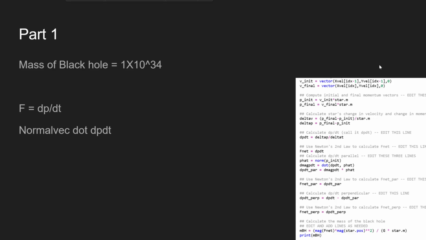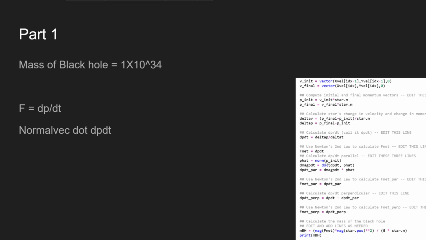I'll just explain the process as we go down here. Initial velocity to final velocity. Convert those to momentum. Subtract the momentum. Find the difference in momentum, or the impulse. And then we'd find the change in momentum over change in time, which is equal to the net force due to Newton's second law right over there.